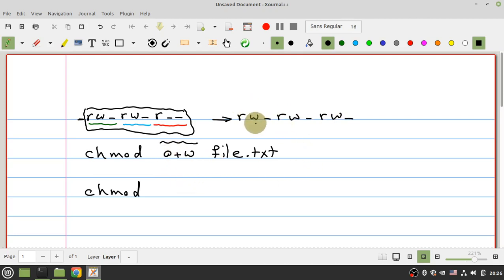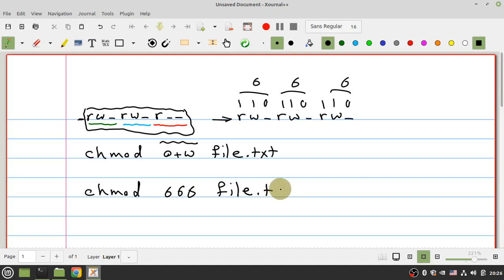I can write a number here instead of o+w. What's the number? 110 110 110. If I type it as an octal number, what's the octal number? 6, 6 and 6. If I type 666 file.txt, now file.txt is writable by other users than the owner.